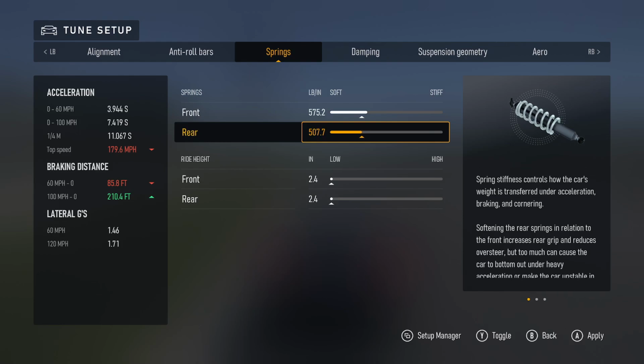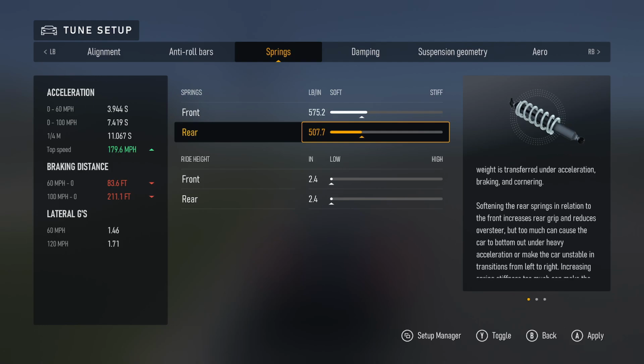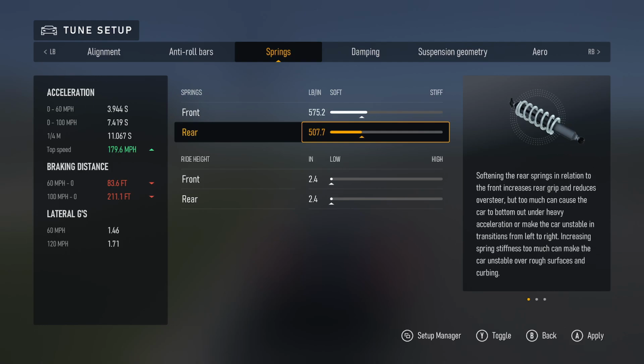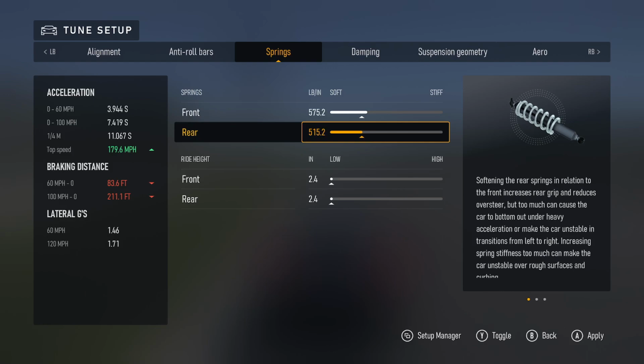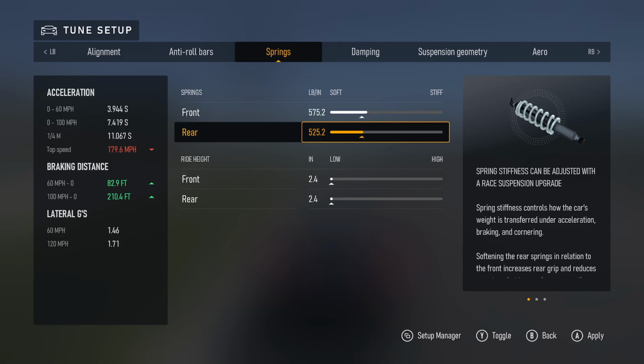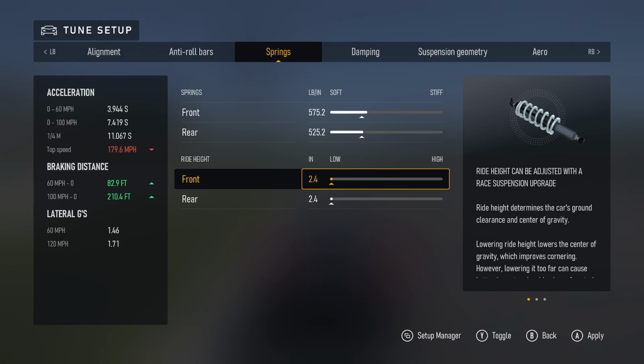How much stiffer? Well, that's all relative. We can start with a base, of course, and just take a guess at it, but we'll have to change it from there. I usually like to work in increments of 25. So in this case, I'm just going to do a 50 stiffer in the front. I'm going to keep it there. Ride height, almost always keep it lowest.